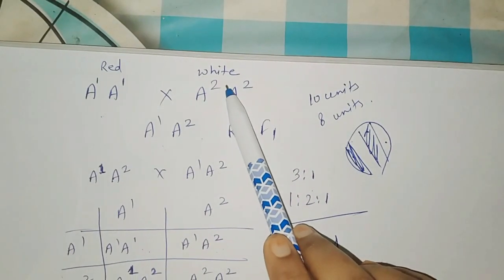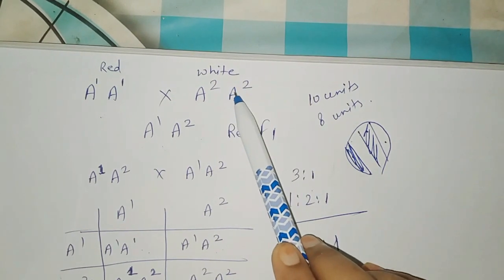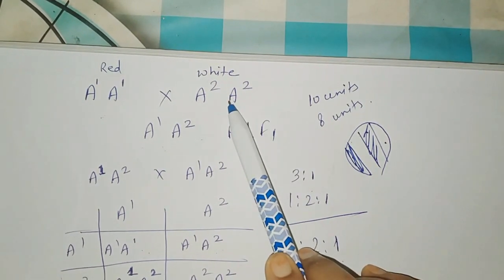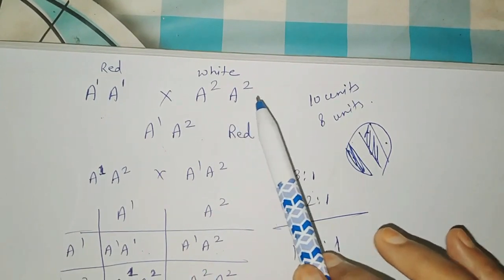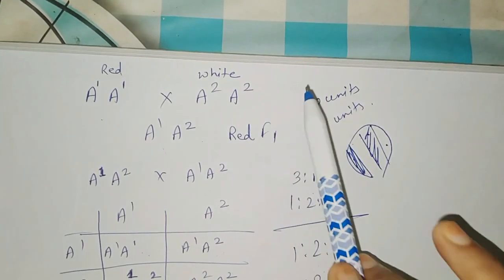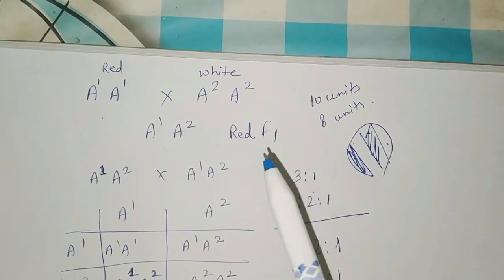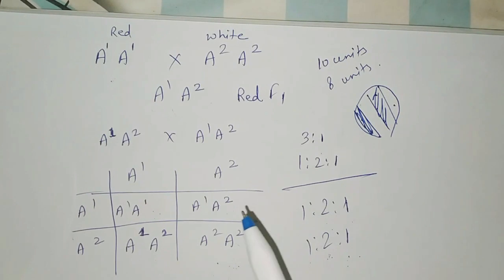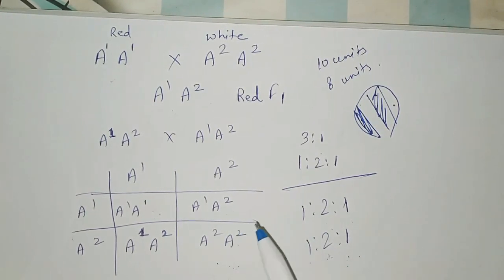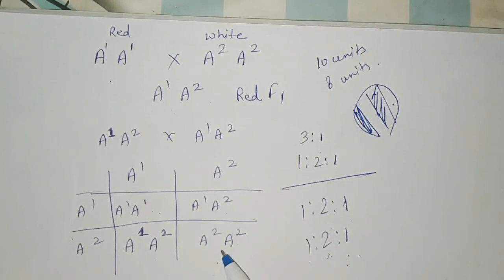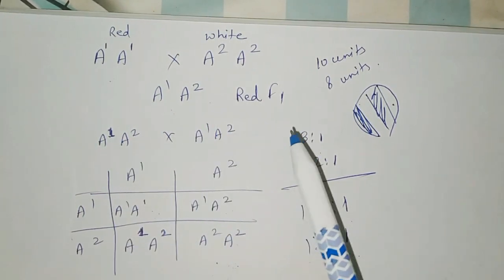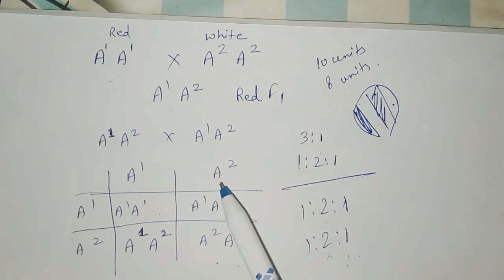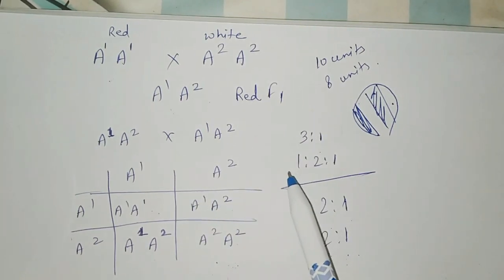Let me tell you, this white color in natural cases is due to lack of pigment. As you all know, white is not a color, so it is due to lack of pigment. But for easy understanding, I have taken one hypothetical example so that I can explain all three cases. Naturally, the example of incomplete dominance is the flower color in snapdragon, that is both red and white. The same example is used to explain incomplete dominance. And the example of codominance is blood group.